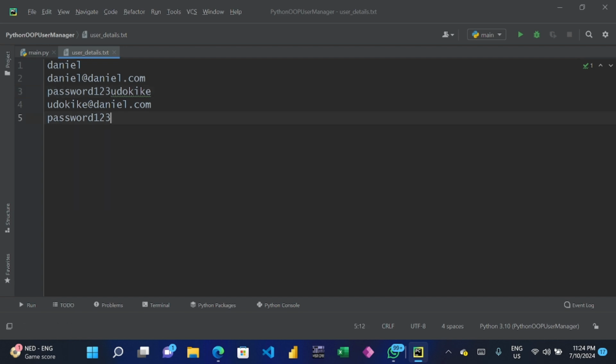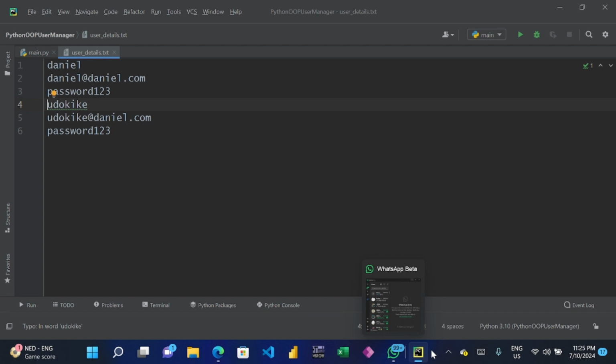And if you can see here, you can see another details, the details of Udokike. Daniel, this and password, Udokike. Oh, there is no new line appended here. So let's format it. It's supposed to be this way.